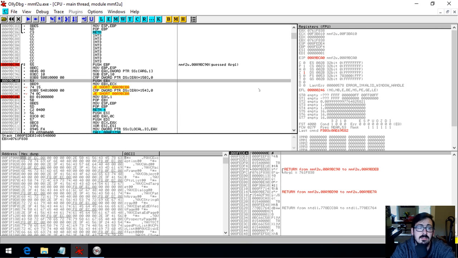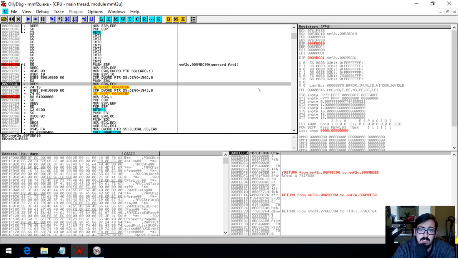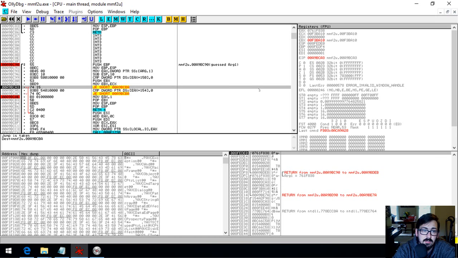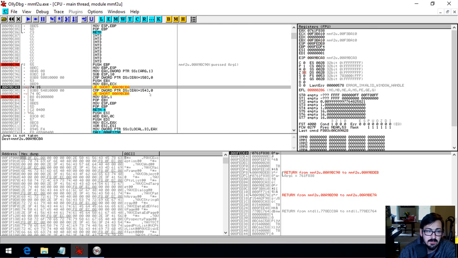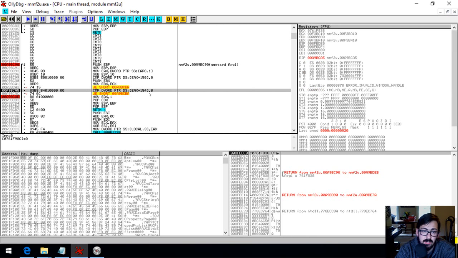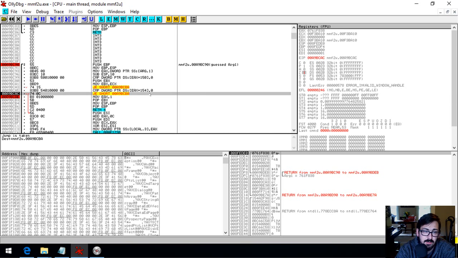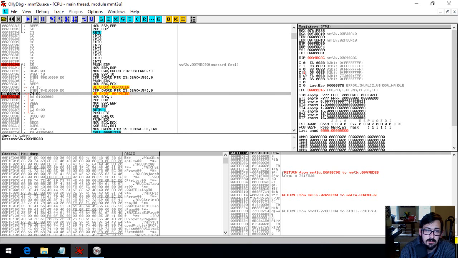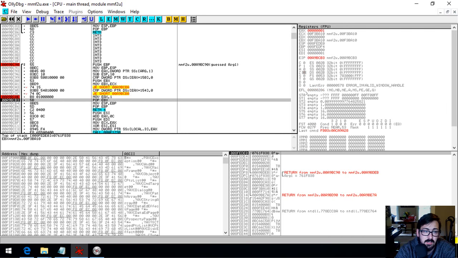Push EBX, move EBX ECX, jump if equal. Let's see what happens if we don't jump here. Compare that byte with 0, jump if equal, let's see what happens if we don't jump here, and run.